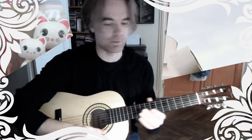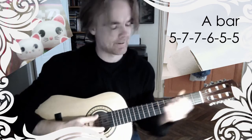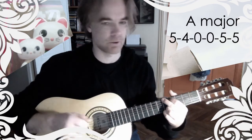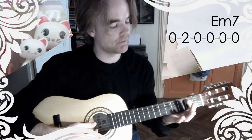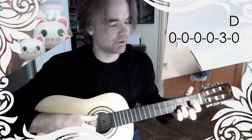I'll just give you the chords real quick. The first one for the verse part is just a straight A bar, and then you do a G form on the fifth fret to make that weird-sounding chord — don't know what it is. Then you slide down and do this strange partial E shape, which is just the second fret on the A string, and then off to a D.